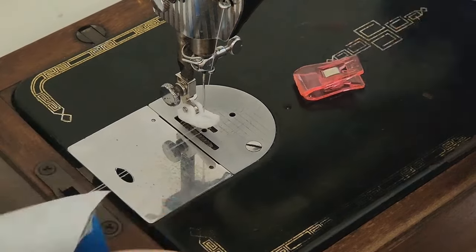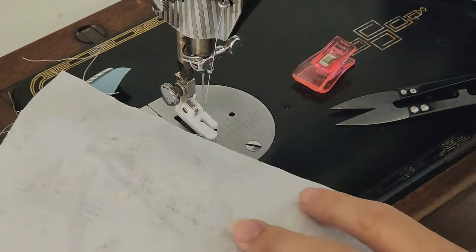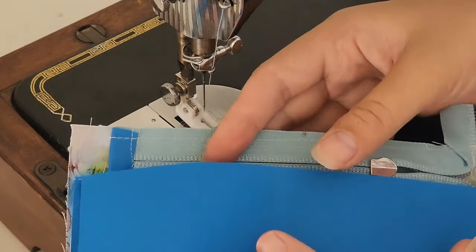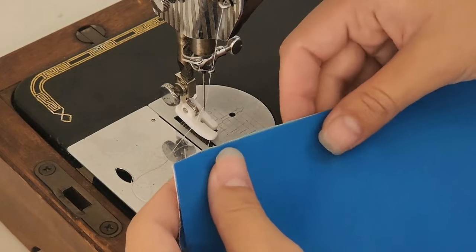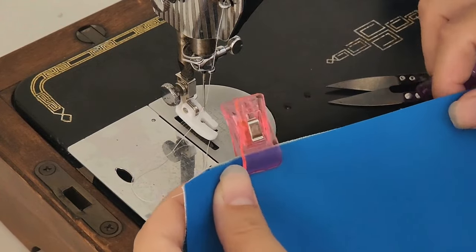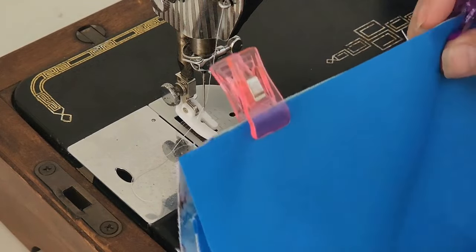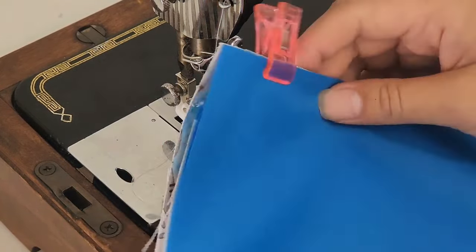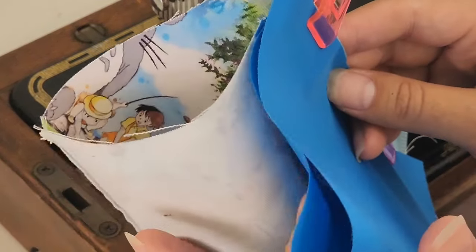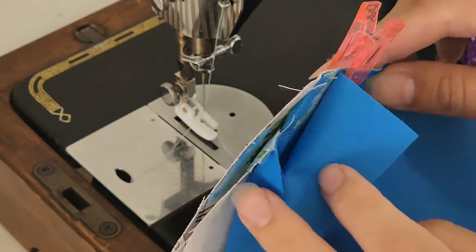Perfect. Now that that's base stitched together, we are going to do the same with the other side pocket fabric, so the lining side. We're going to match it up to the top. So this one would be right sides together with the other internal fabric. So what you'll end up with right now, if you look on the side, is two little loops. So you've got your external and your internal, and they're not looped together, and your zipper tape is right there.